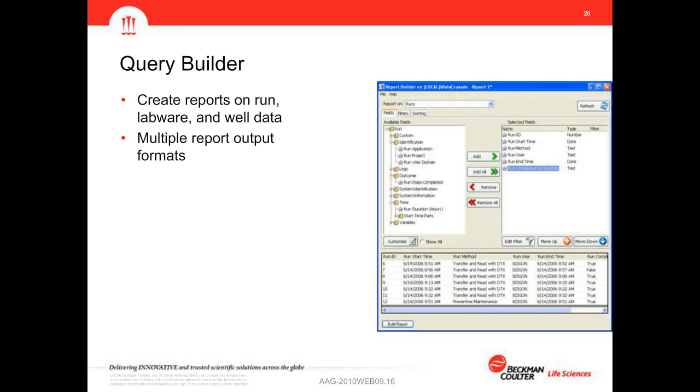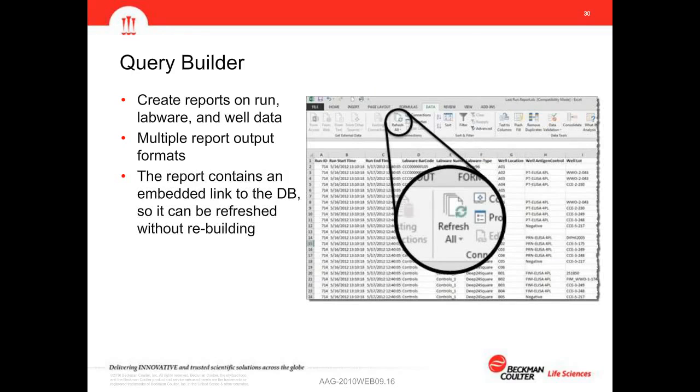Now, the real value in DART is that it's going to collect all of the different values and store them so that if you ever wish to come back and look at new information, it's available. So when you're performing your report, you don't need to clutter it with information that you might need later. You just put the things that you want to look at, and you have a nice, concise view of that information in Excel. And even better, once you're in Excel, you have a live link back to that database.